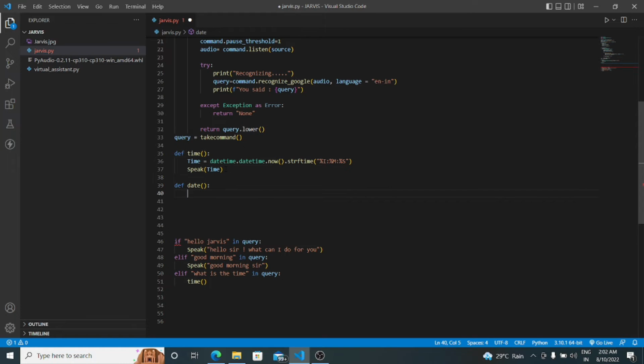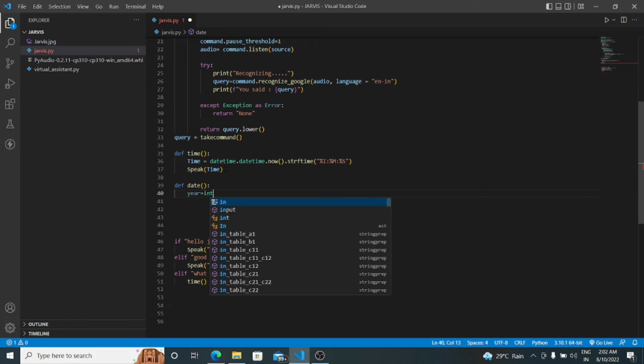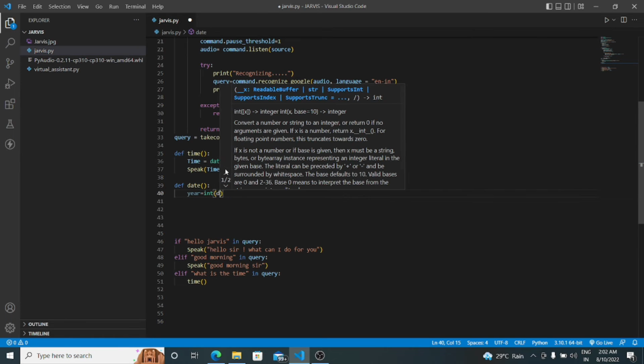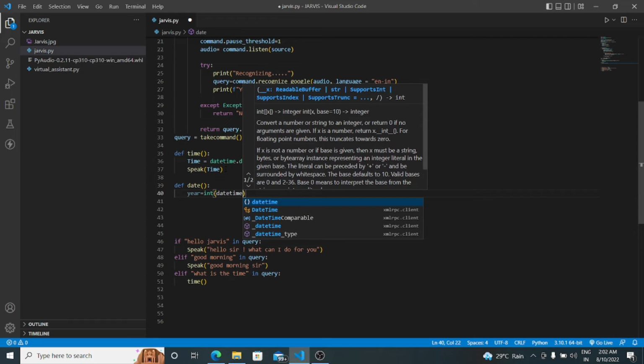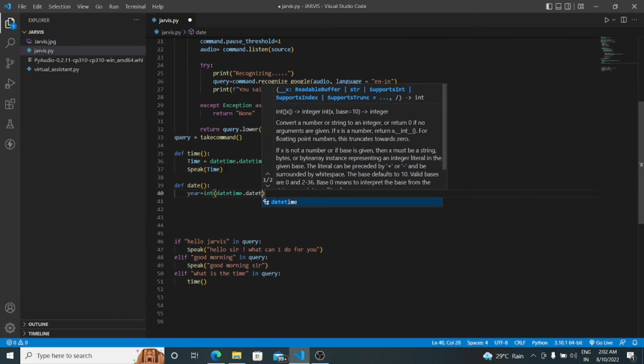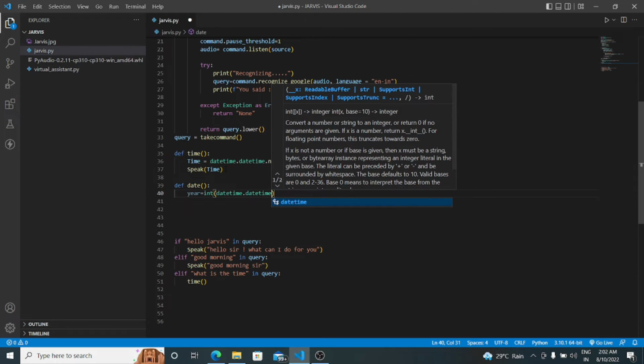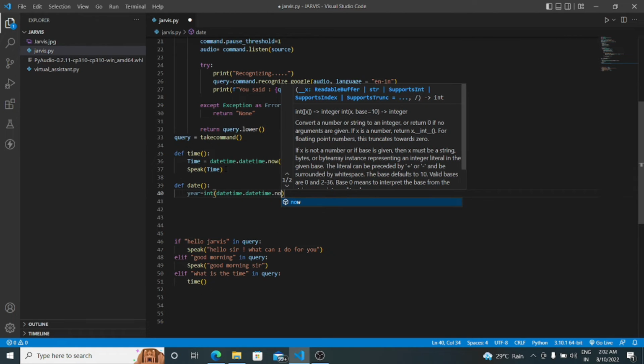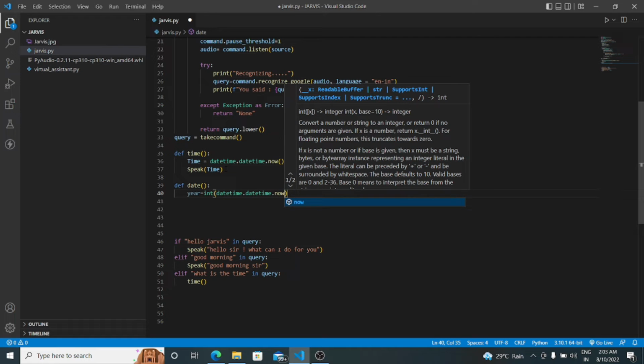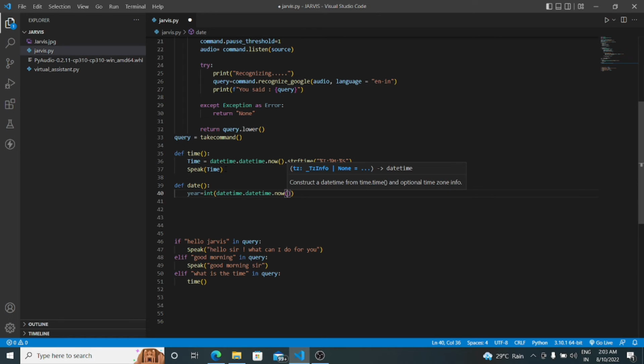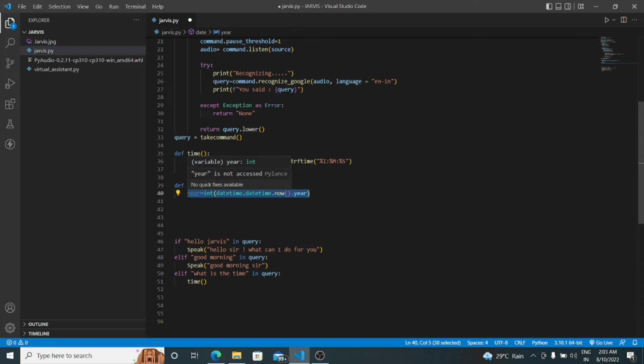Then we have to declare the variable year is equal to int datetime.datetime.now, because we want to know the real time. Date dot year. We have to copy the same code for month and date also.